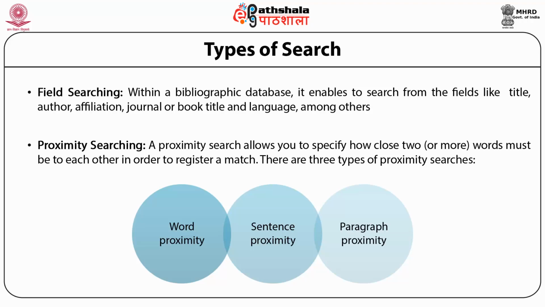Then coming to the paragraph proximity. A paragraph proximity search allows you to search for terms which fall within the same paragraph. Unlike word proximity, which requires that you specify a range for the search, paragraph proximity requires that all terms in the search be found in the same paragraph. So, when doing paragraph proximity searches, every document in a content collection is assumed to be a paragraph by default.